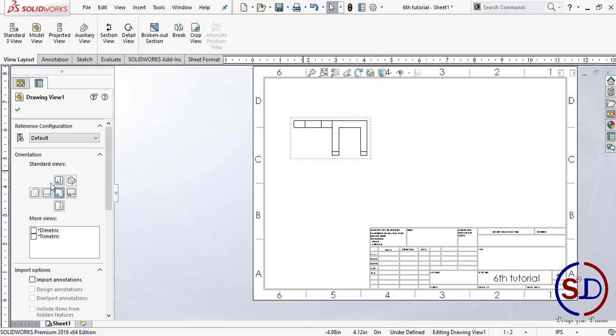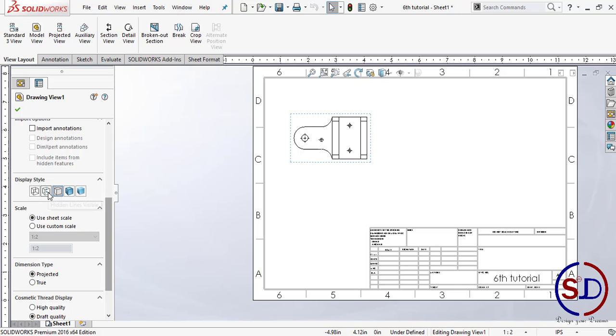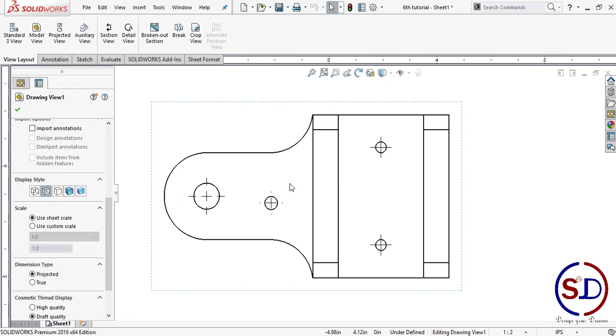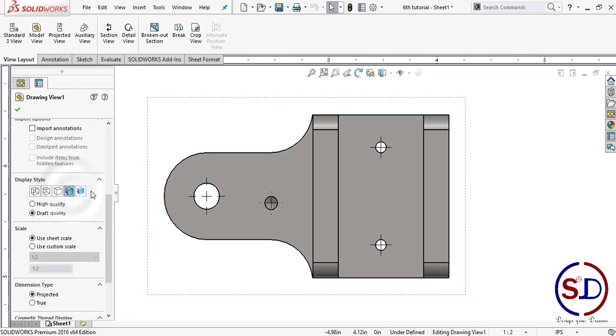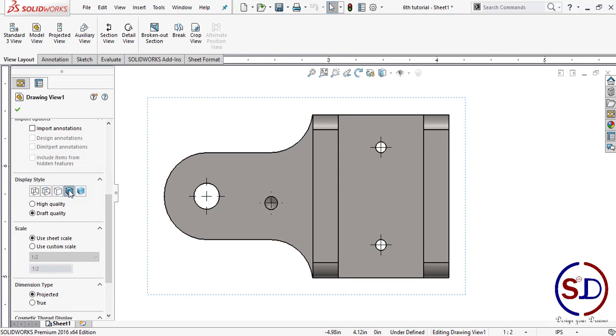As you see here, this is the orientation. If you want to change the orientation, just choose it this way. I just click it over here and go in a similar way. I want this orientation, and similarly you can go to this. If you want to show the hidden line view, and if this part has an inner opposite direction, you can solve this also. Similarly, this is a shaded view, or this is a shaded with edge view, and so on.